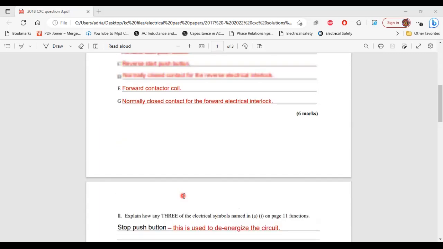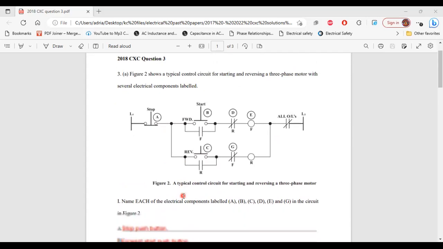All right, so let's go to figure 2 now. All right, so let's go again. So when the forward start push button is pressed here, a path for current to flow will be created, and the contactor coil here will become energized.